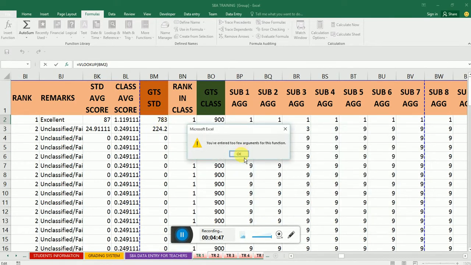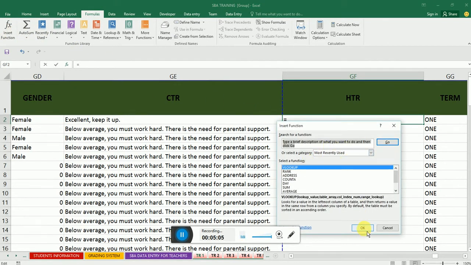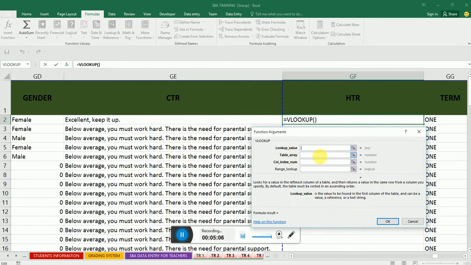Oh, I didn't finish. Did the wrong thing. Let me do it again. I should have selected the table array and then the other things. So I have to do it again. Insert function, then I'll click OK, then lookup value.